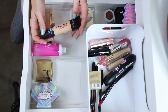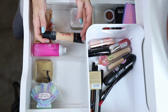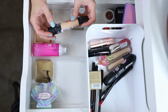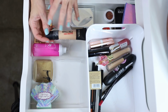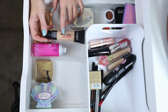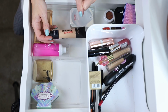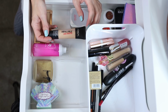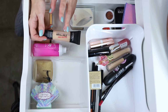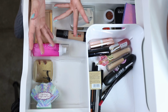And the same goes for the L'Oreal Infallible 24-hour matte foundation. This is in the shade 13 Rose Beige. Again, I know it's not really a good color for me because this is my summer color, but look, I don't think this is going to work for me. This is a very matte foundation. I loved it as an oily skin girl. I'm not that girl anymore, but I was thinking I might try and mix it with an oil and see how it comes up, and if it's no good, then I'll just declutter it. Like, it is what it is.